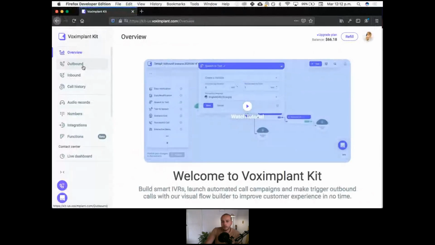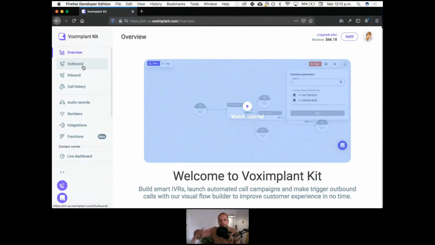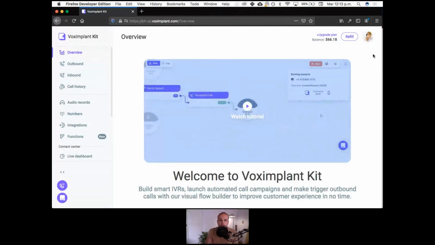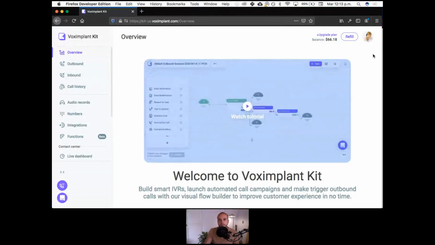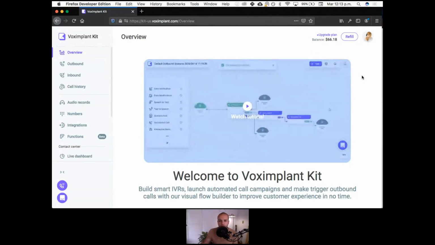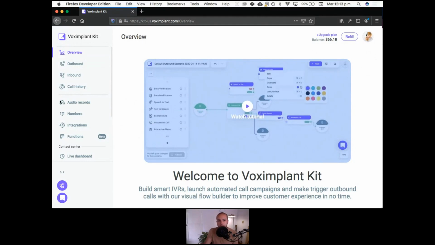Now, how do I make an IVR in Voximplant Kit? We have an easy version. I will do it first, and from that we will build the more advanced example that I want to show you. But first, what is the simple thing you can do? This is the Voximplant Kit interface. Voximplant Kit is our easy-to-use product, and you can build inbound and outbound scenarios, automated calls, connect robots, and connect also your agents and have them respond to chats, and also connect your bots and have them answer your chats and calls.